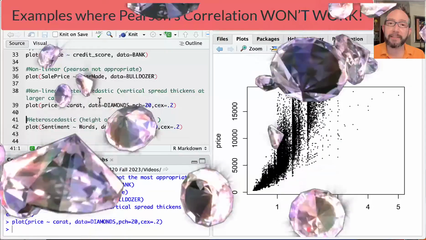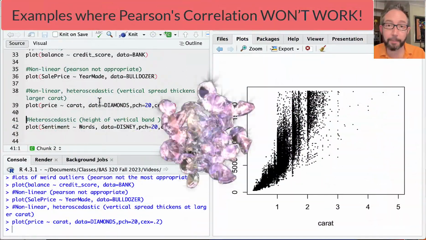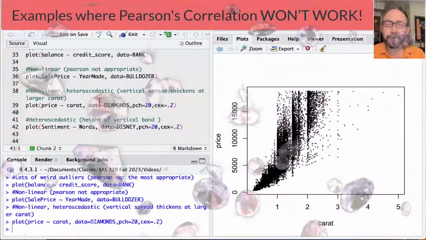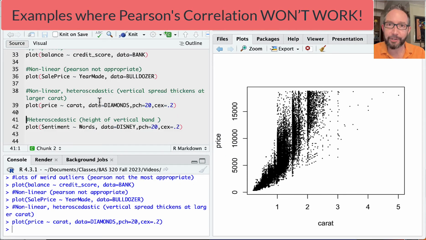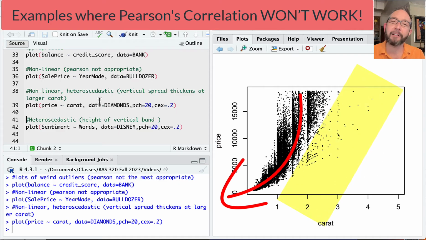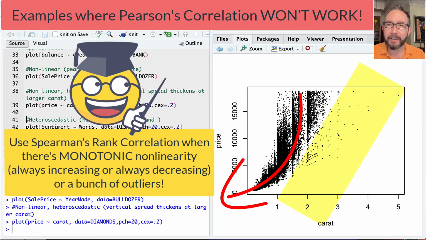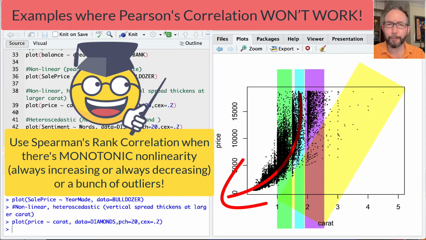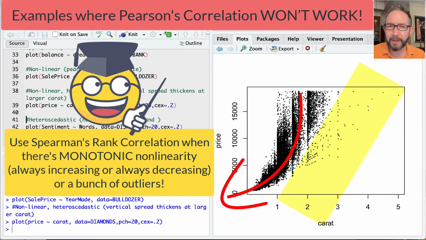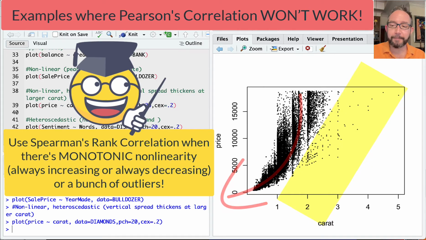Also, if we were to look at the price of a diamond versus the number of carats of that diamond, we see that the stream of points actually has a lot of issues when it comes to trying to quantify the strength of the relationship. First, the trajectory is highly nonlinear, it's highly curved, and then also we have tons and tons of outliers at very large carats. And it looks like the stream of points is split up into a couple of vertical bands. There are just a lot of really weird features. So we know Pearson's correlation is not going to help us out here. We need an alternative, which is going to be Spearman's rank correlation instead.